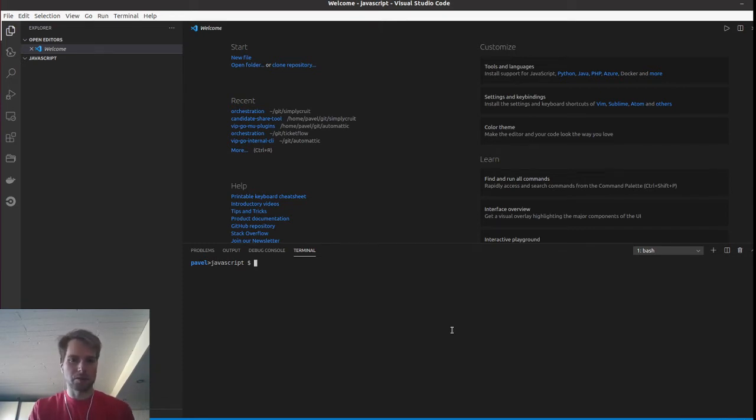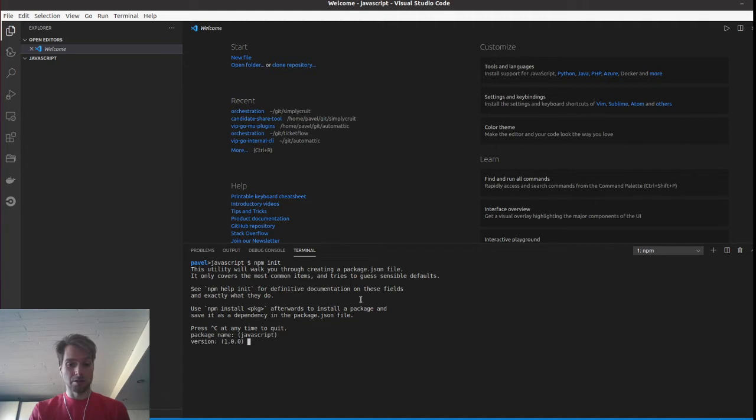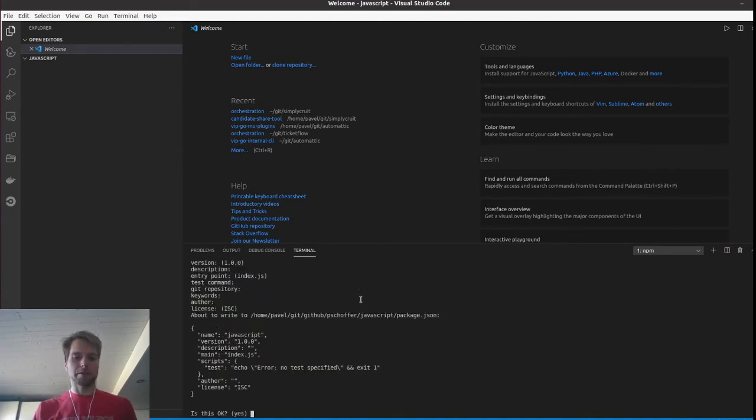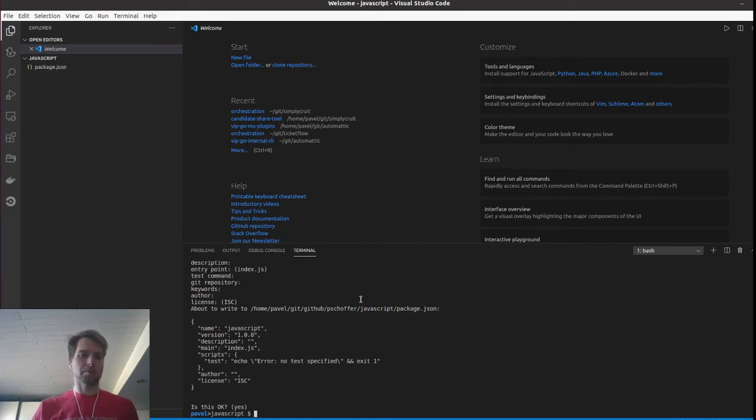So I'm starting with nothing. I just have a JavaScript folder here. I wanted to start from nothing, and let's get to it. First, I'm gonna initialize this project, just so we have npm here, and I can slowly install the dependencies like Jest in my case, and then write the code. I'm gonna probably get rid of everything. I just want to have a package.json here. Perfect.